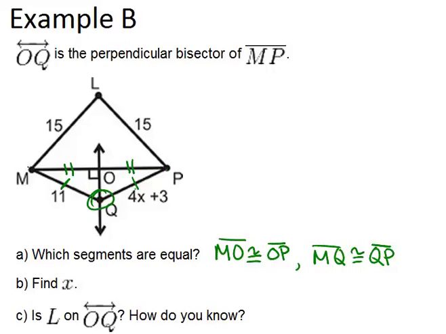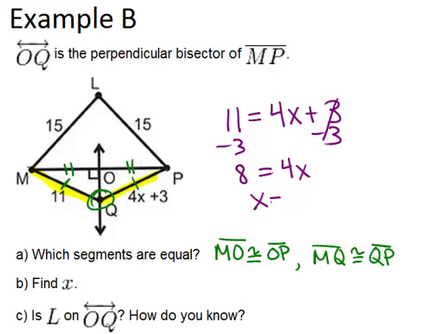The next question says, find x. Well, using what we just talked about, we can do that. Because these two segments are congruent, we can set up an equation. 11 must equal 4x plus 3. Now we can solve that for x. So minus 3, and you get 8 equals 4x, which means x equals 2.